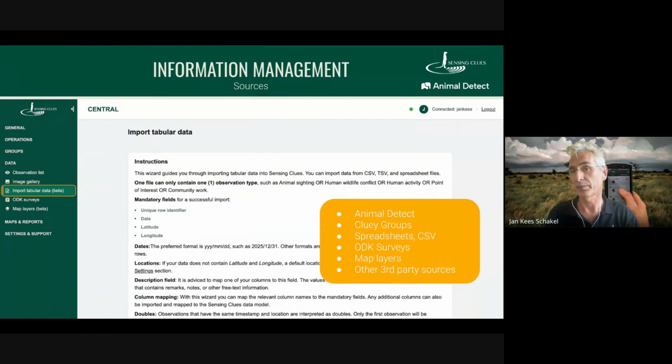You can have spreadsheets, maybe from student projects or from old projects or as an export from a system that you use to work with. All those can be imported into the platform. ODK survey is another more qualitative way of analyzing data, collecting data about, for example, household surveys. You've got map layers and third-party systems that are too many to mention.